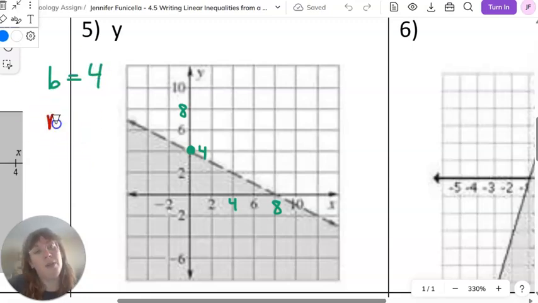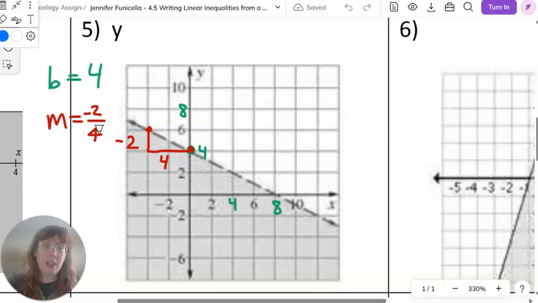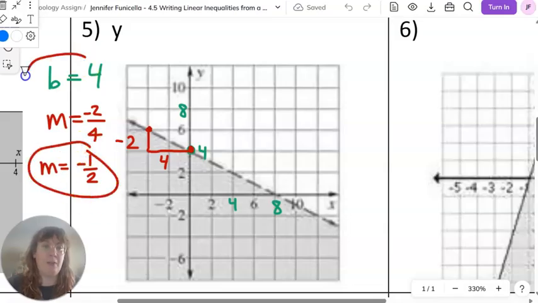Our slope, if I pick 2 points here and here, we're going down 1 box, which is really going down from 6 to 4. So it's going down 2 values in the y, and we're going over 2 boxes from -4 to 0. So we're going over 4. -2/4. We can simplify that fraction by dividing them both by 2, and we would get -1/2. That's just the simplified version.